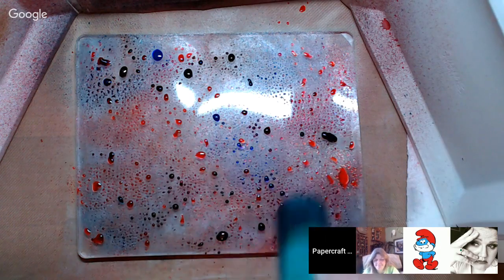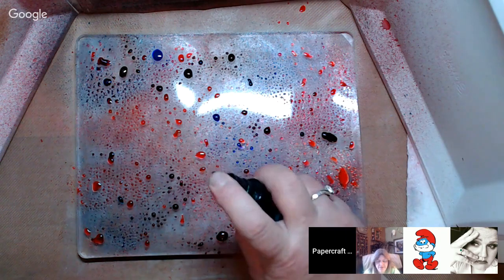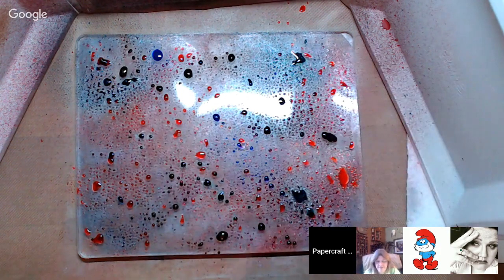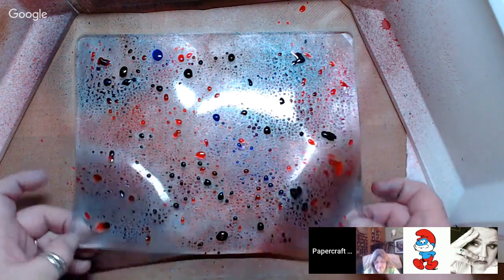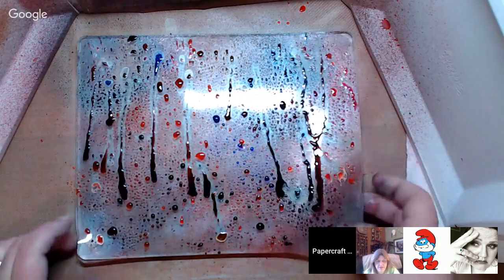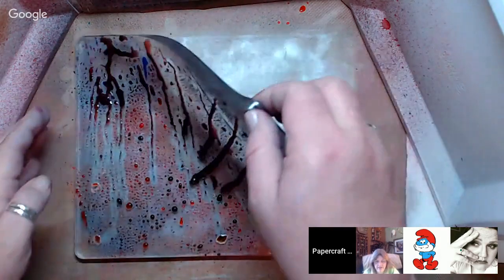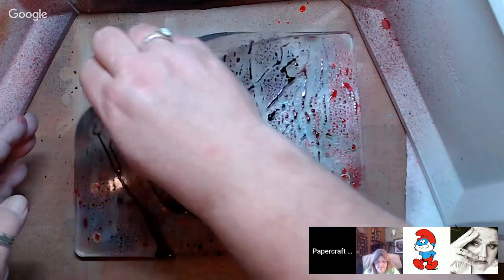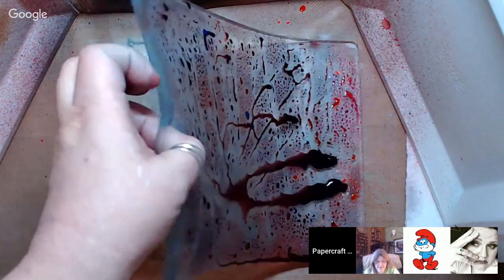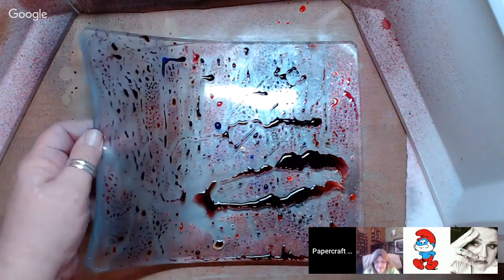I hate how the mica powder sits all at the bottom. That's why you gotta shake the box. Shake it all up. All right, so I'm gonna lift my mat. Lift your mat and roll it and blend it all till it's brown. Oh no, this will turn out all different colors. I would run off the excess. It'll be a big muddy mess.